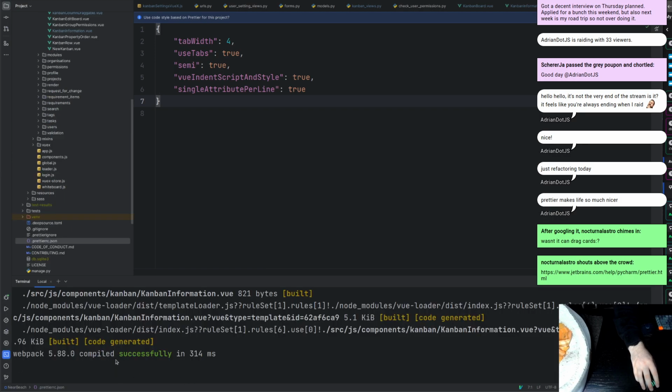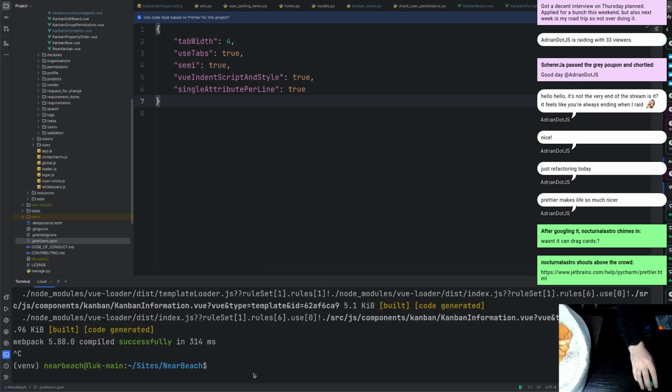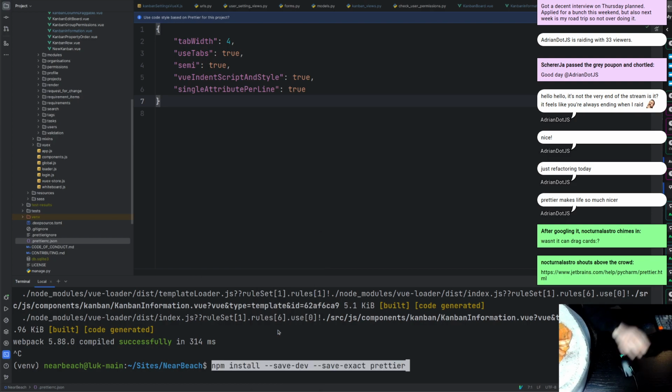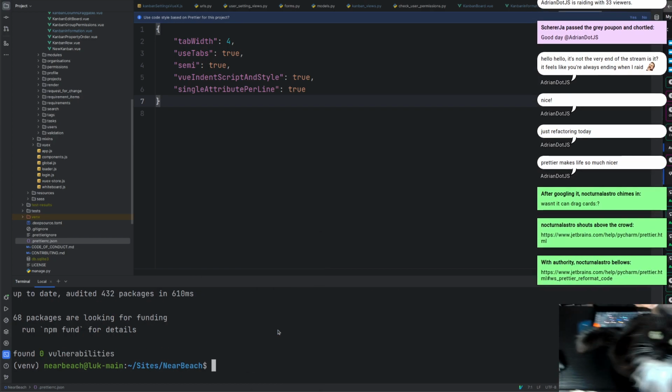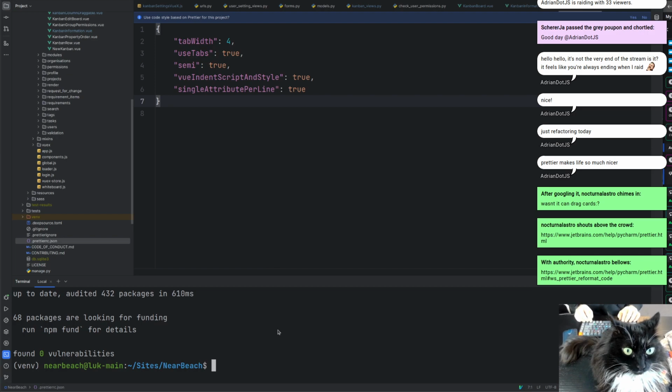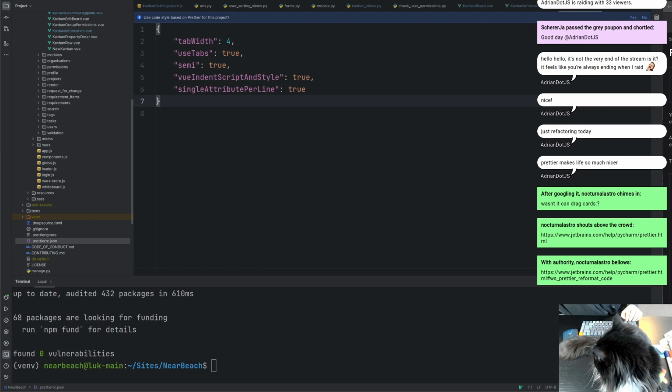Let's just do this. I'm just going to cancel that for a minute. I'm just going to paste this in. Alright. I'm going to move this over here. Reformat code with Prettier in the editor. Select it in the program. Then select reformat with.